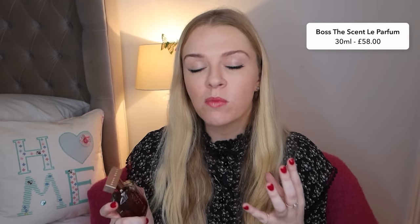It doesn't have any fruity notes in it, but it does feel like it almost has a bit of peach — but a very deep peach, like a plummy figgy peach, an autumnal peach, though I don't think it actually contains peach. I really like this. It's not my typical berry fragrance, but it's warm and comforting. Really rate this. It is a little bit more expensive than the others in the range because it's more concentrated — it's a parfum. It comes in a 30ml and a 50ml. This is the 50ml which is £82, and the 30ml is £58. I will try and find it at the best price or with a code and leave the link down below.